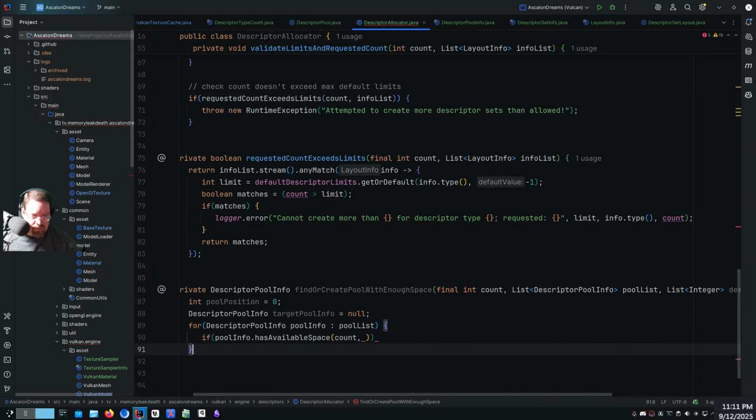And then that's where they do create descriptor pool info, add it to the pool list, and then increment pool position again.